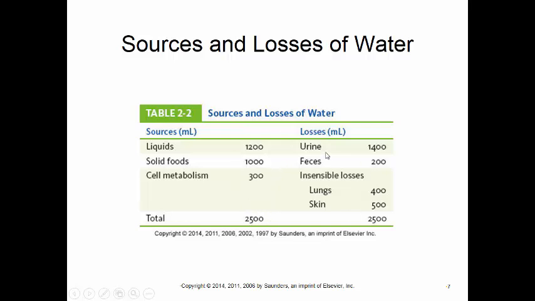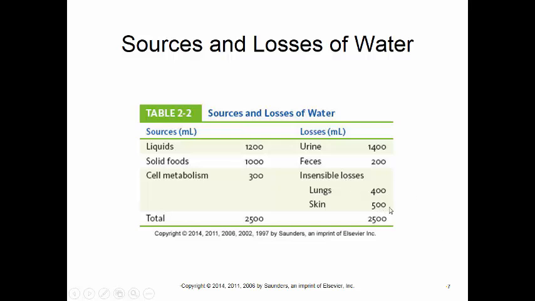We lose water typically through our urine and our feces. The urine is the one that we have the most regulation on, and it can fluctuate up and down according to how much we intake. This is the one that we can control. The feces we can also control, but we need a certain percentage so we don't have diarrhea or constipation. So feces is typically one that we want to keep about where it is.